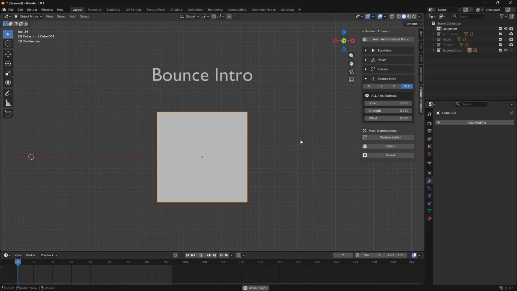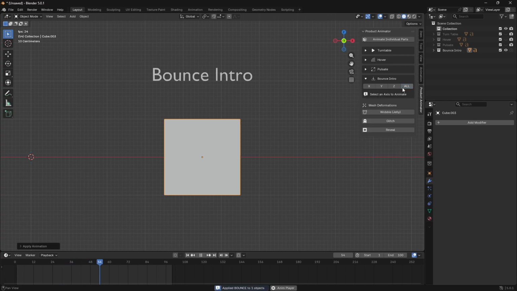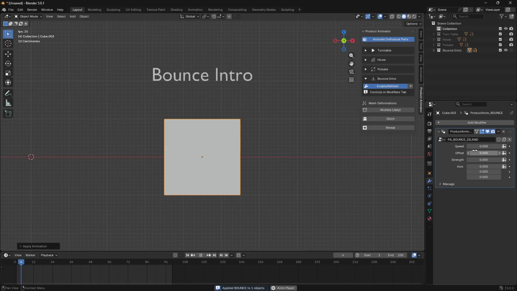This is hopeless. Yeah, and then just like all the other effects, you can animate it via the modifier tab, right? So you can enable it. There we go. And then speed one. Didn't we just say speed? I think speed was one. Strength was 0.5, and then on all axes.